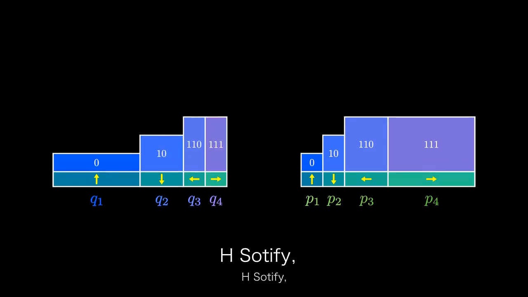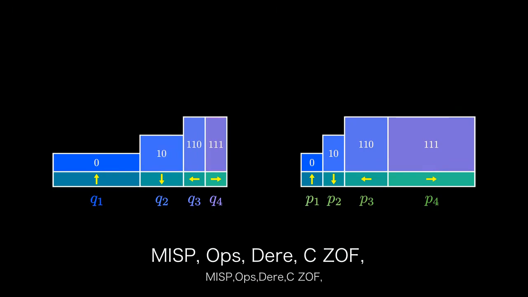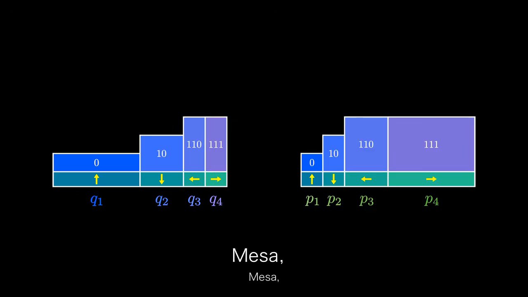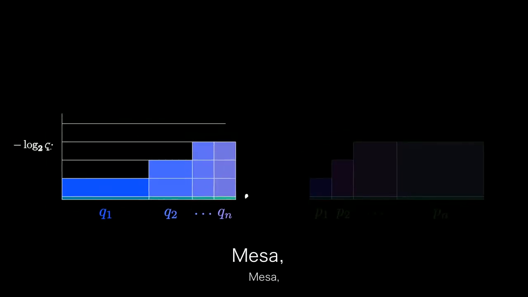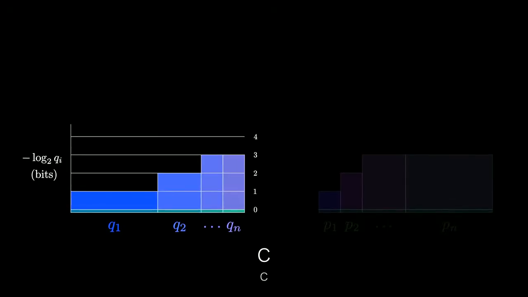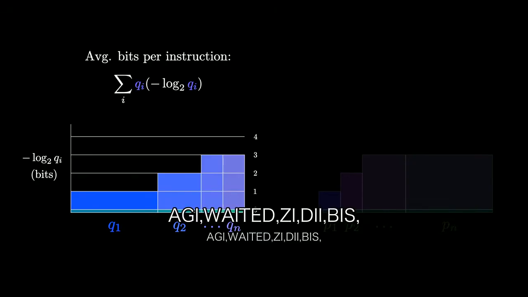And instead of limiting ourselves to 4 robot instructions, let's consider the general case of messages that look like any sequence of symbols. Those symbols could be the 4 robot instructions, they could be the characters of English text, or they could be anything else you dream up. An encoding optimized for this first distribution, Q, allocates negative log base 2 of Q sub I bits to each symbol. So the average bits used per instruction looks like this weighted sum.